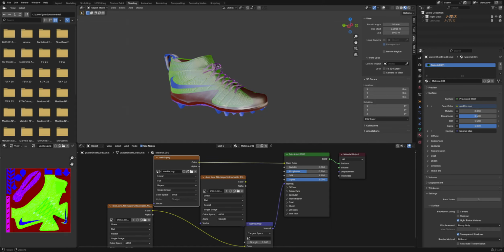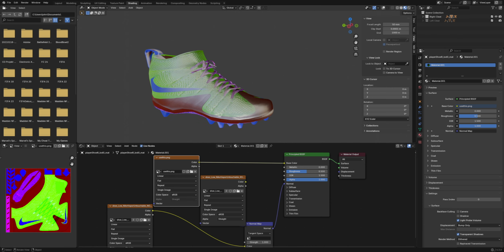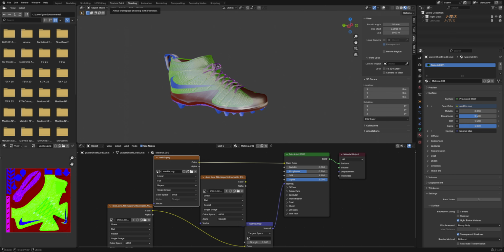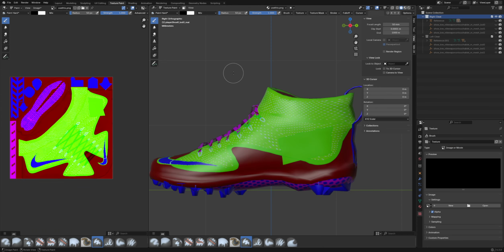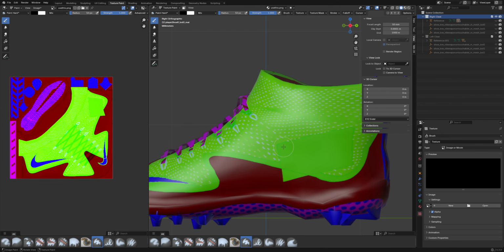Okay, let's do a quick video on stencils and how they can be applied. We've done the colors in the previous video, and I just wanted to do a quick video on how we can apply stencils to our cleats. Now, when we're looking at something like this in the shading section, we can move over to the texture paint tab. And as we discussed before, this section here is usually reserved for like the Nike letters. But let's say we just wanted to add something in there to look a little different.